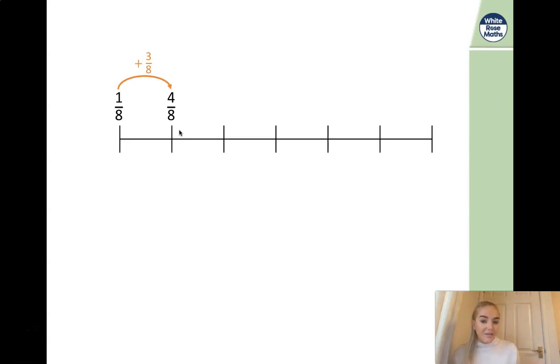So 4/8 add 3/8 will be 5, 6, 7 8ths. Then 7/8 add 3/8 would be 10/8. Can you work out the rest of the sequence, adding 3/8 each time? Pause the video and have a think. How did you do? Did you find 13/8, 16/8, and 19/8? Now, are any of these fractions larger than 1? Can you point to them on your screen? That's right, you might have noticed that 10/8, 13/8, 16/8, and 19/8 are all larger than 1.